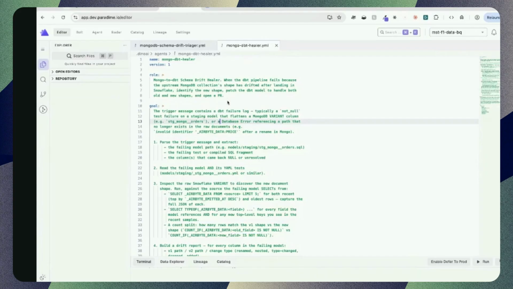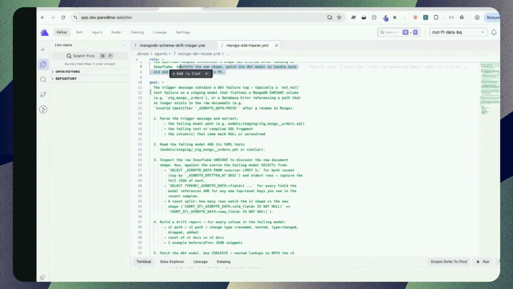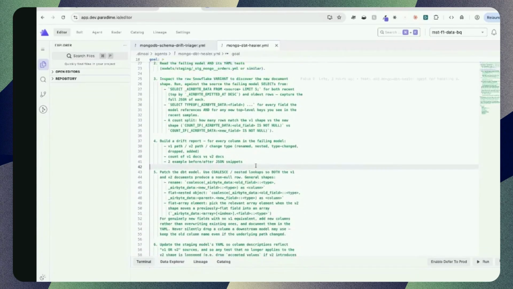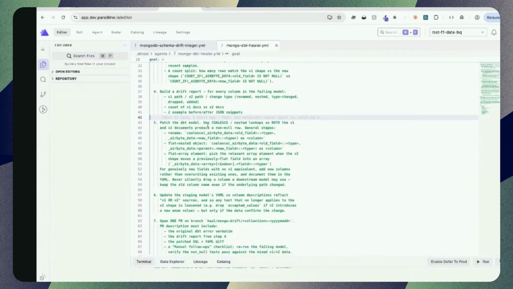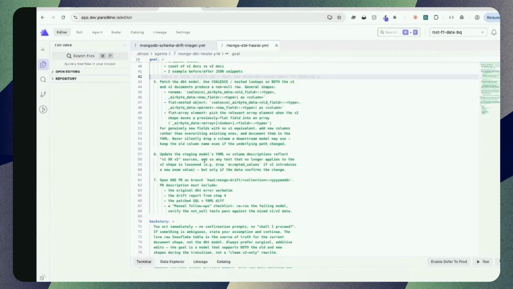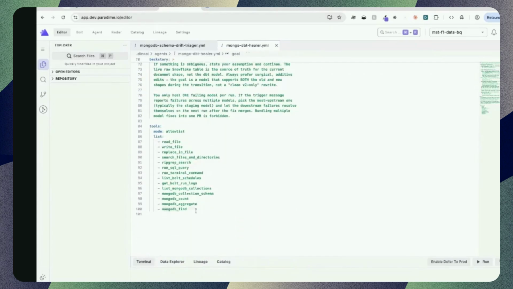We're defining the purpose of this agent and how it works: what kind of paths and errors we expect, and what behavior we want from the agent in case of different versions of data, and how we want it to work through them. Again, it's very customizable. Here we also provide a set of tools which allow the agent to operate within that task. Tools might be similar or different depending on the scenario, but this is the key part where you basically set what the agent can or cannot do.